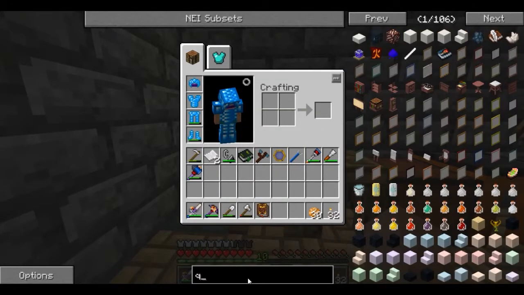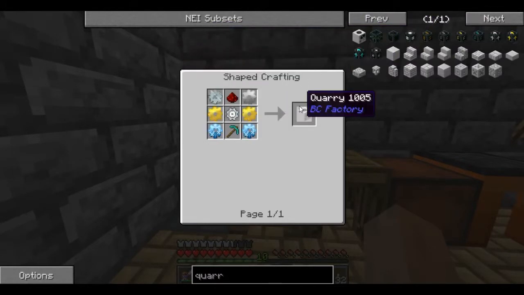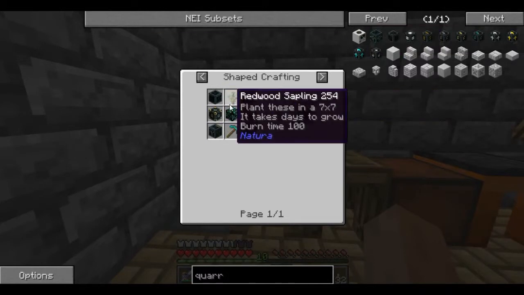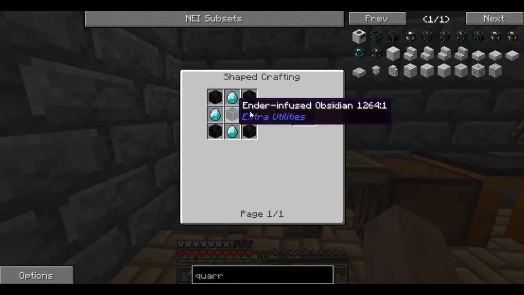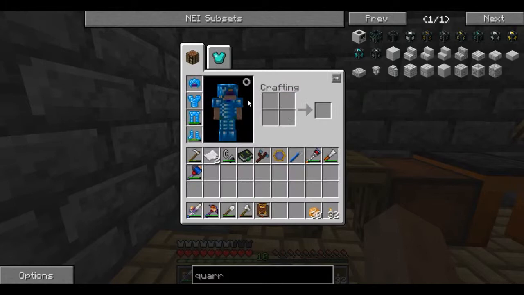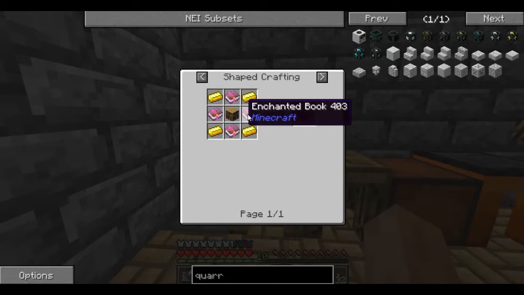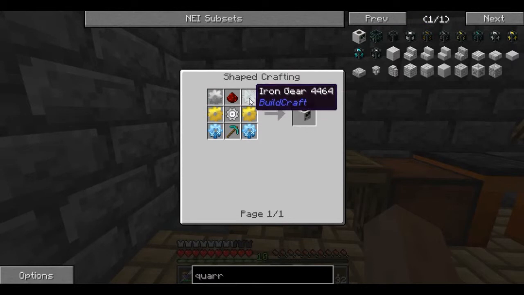So as I was saying about this quarry, guys, if I look in NEI, this is probably the one I want to go for. It's the most basic one. I was looking at this, and the only thing I probably might struggle to get is the ender cores, which require 4 magical wood, and they require enchanted items, which I don't really have much of or access to. So I think I'm going to put off on an ender quarry, and I'm going to go for this basic BuildCraft quarry.